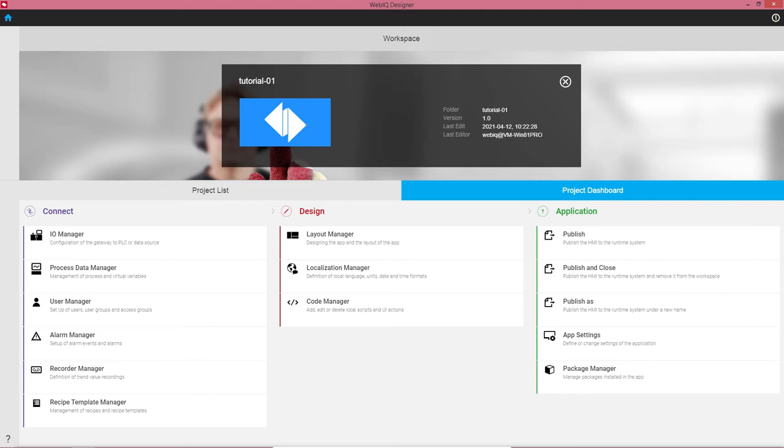Before creating any WebIQ app, we recommend creating a sketch of how the app should look. So we begin with the frame, which just indicates where our screen starts and ends. Inside our app, we want to have a bar at the top, which we call header. At the bottom of the app, we want to have a footer. In the middle, we want to have a content area, where the main content of our HMI app is shown.